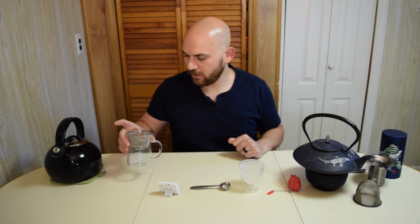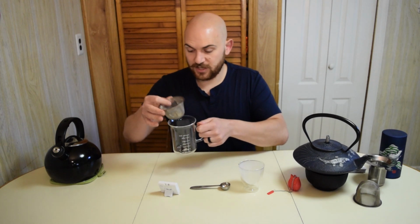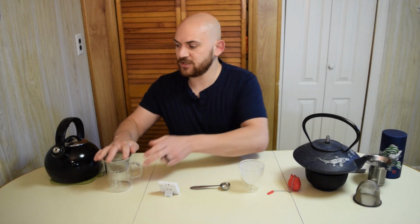So we have our tea leaves. This is herbal, so for herbal teas you want boiling water for the tea temperature. And the good thing is you can't oversteep an herbal tea. It's not going to get bitter if you let it sit too long. Most of the time 5 minutes is enough, but you could let it sit for 10 minutes. It's all about how strong you want it. The point is it's not going to get bitter and it's not going to burn.